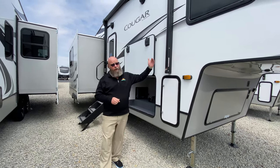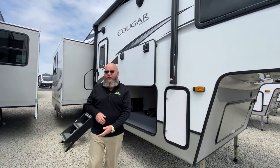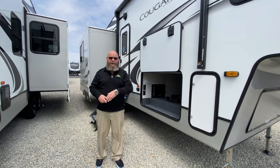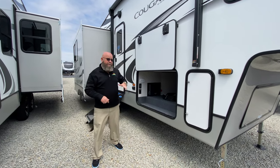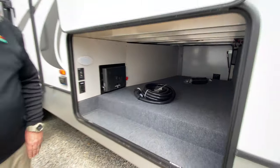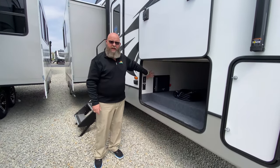Let's take a look at this cool thing. First and foremost, you've got a power awning on the outside. That gives you the luxury that you can just push a button and open it, push a button and close it. There's enough storage space right here — a big pass-through storage compartment that goes all the way through to the other side with a motion detector light.